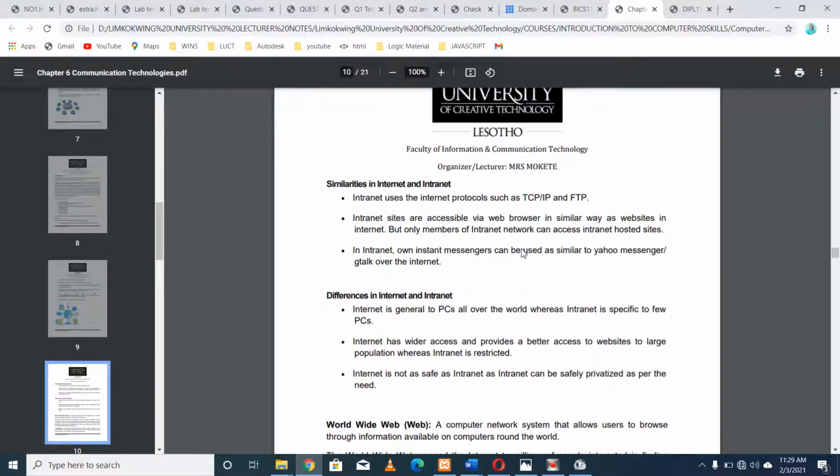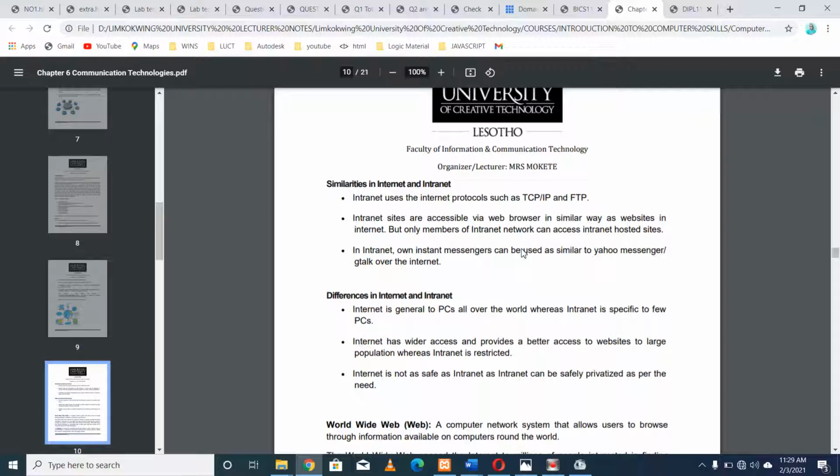Now, similarities between the internet and intranet. The intranet uses internet protocols such as TCP/IP, the transfer control protocols. As of now, don't worry about those things, just know TCP/IP and FTP, which is file transfer protocol. TCP we use if we want to access the internet, then the file transfer.